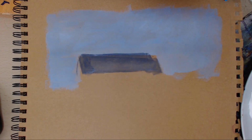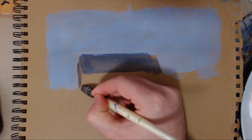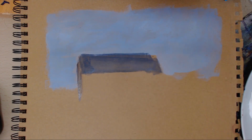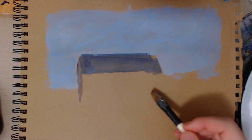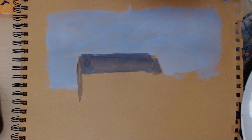I might put a bit of brown in it. Brown in there. Yeah, something like that. That's starting to happen a bit now. So now I think what I'll do, I'll start building up the colour on here. Yeah, I need some yellow ochre. That's what I need.